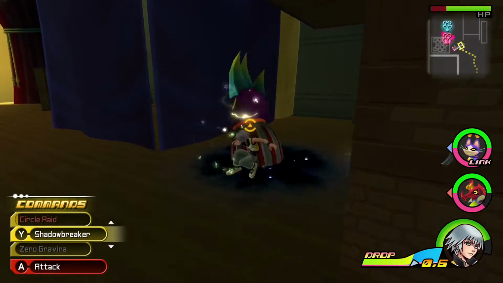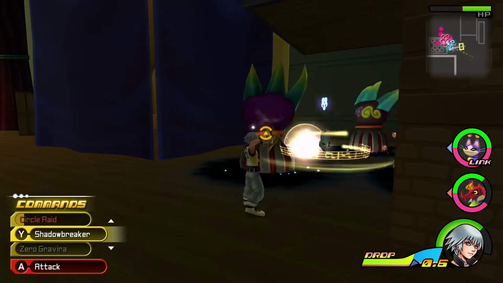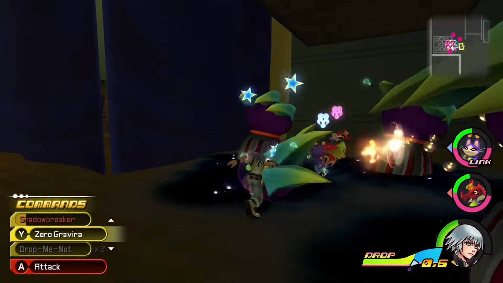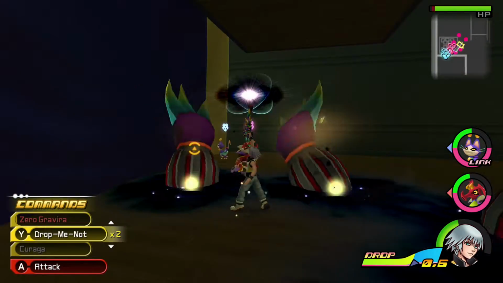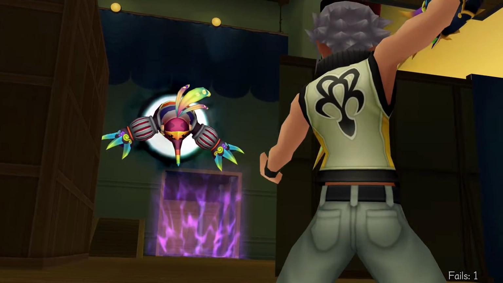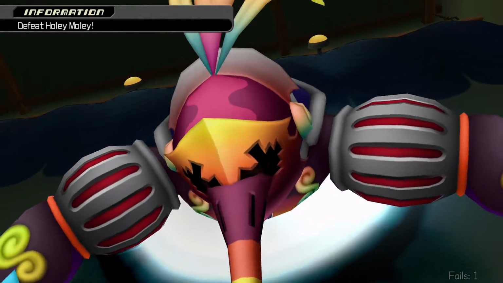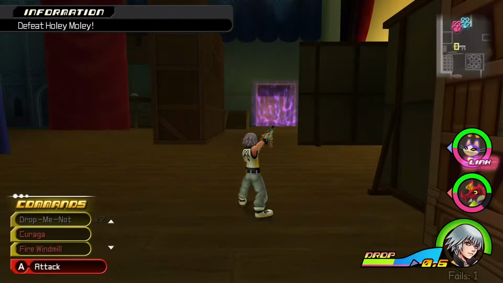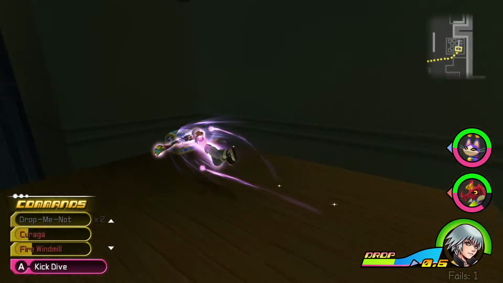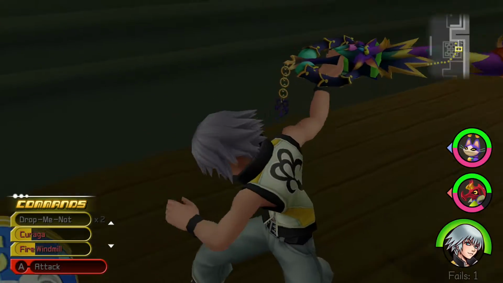Were we able to kill the hands? I don't think we were. Why does he have three hands? I just got comboed? They just started doing spinny attacks. I wanna see how much health. Oh, I gotta get all the chests again because I died. Oh, that's annoying. Yeah.